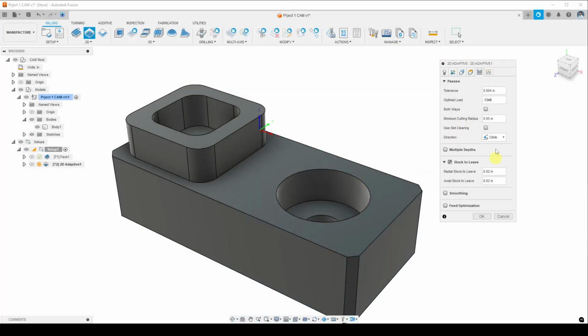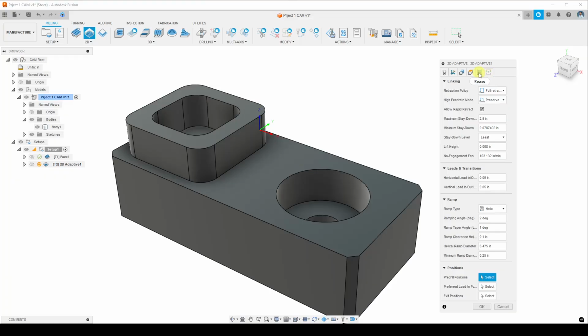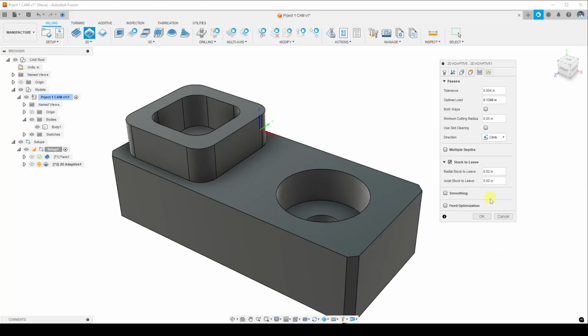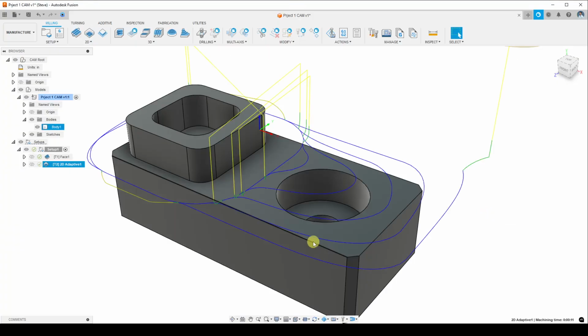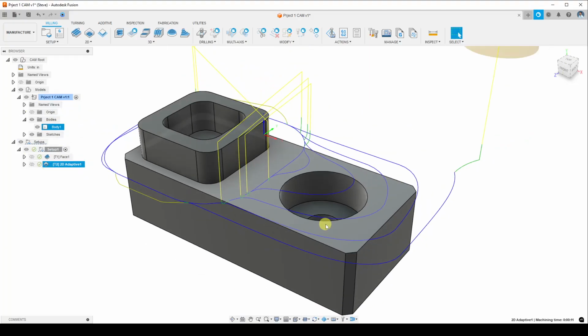Okay, so I put that number in right here for the optimal load, 0.1348. We have stock to leave checked, changed the optimal load, and I don't think we need to change anything in the linking tab. We'll do that kind of stuff later, but the defaults are good there, so go ahead and click OK. And we have our first adaptive toolpath.